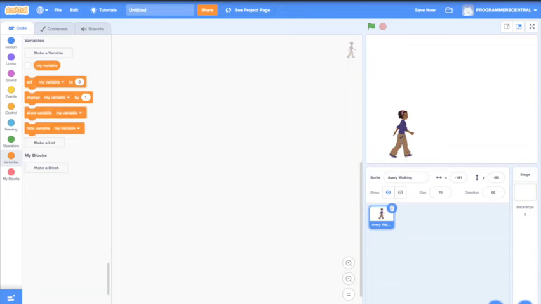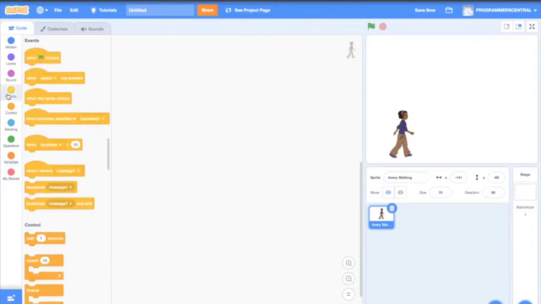In our case, we're going to use this green flag here as a start button. So that is also not automated, right? We actually have to make a program for that to happen. What we're going to do is we go here where it says event, and we can pick this block here. That is when the green flag is clicked, right? So anything else we put after the green flag will only happen when we press the green flag. So real quick, let's do this.